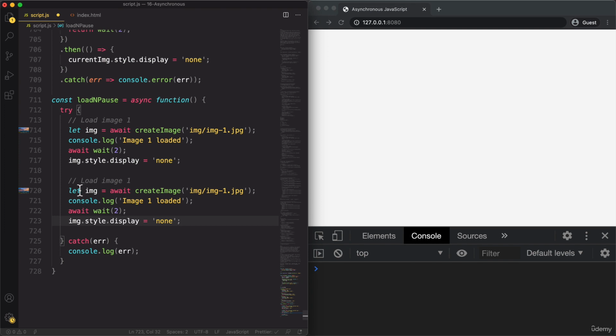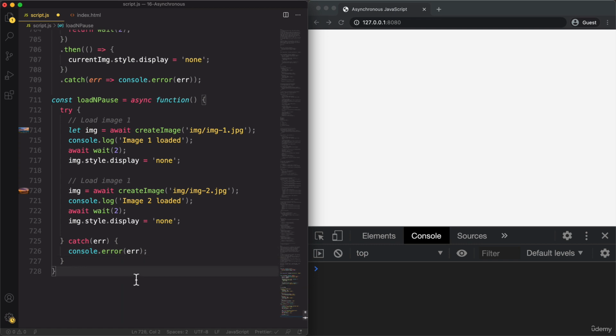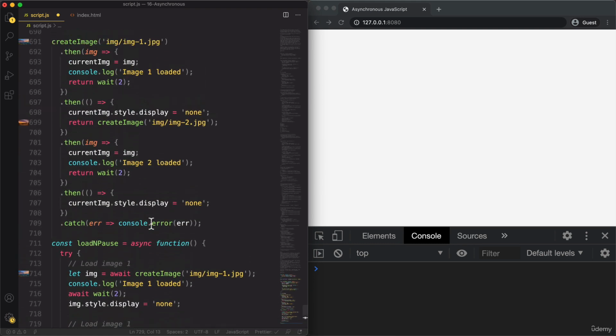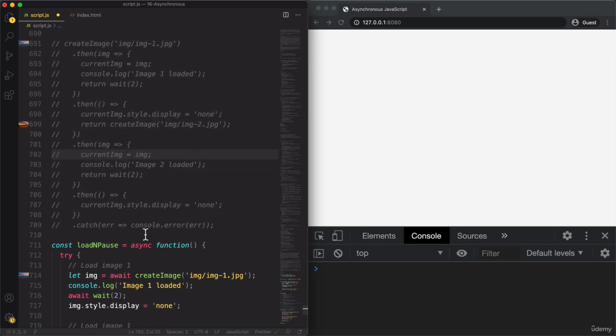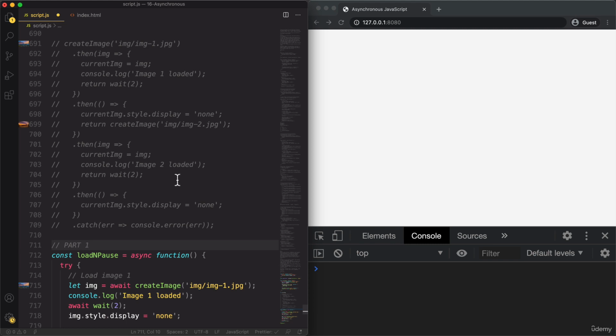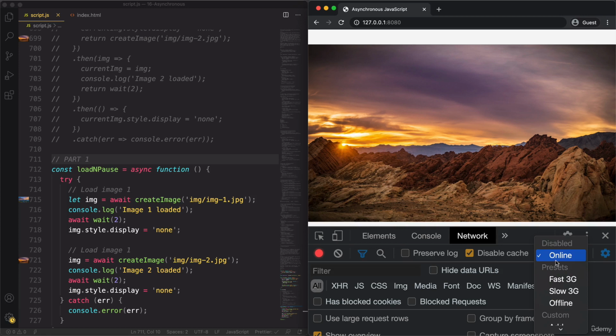And so now we just need to do the same for image 2. So again, we don't need the external variable. We can now simply reassign image. So image 2, then image 2 loaded, and the rest works simply exactly the same. Here, let's just change to error, and with that, we should already be good to go. So load and pause, and here let me comment this out so that the same logic doesn't happen twice. And so this is already part 1.